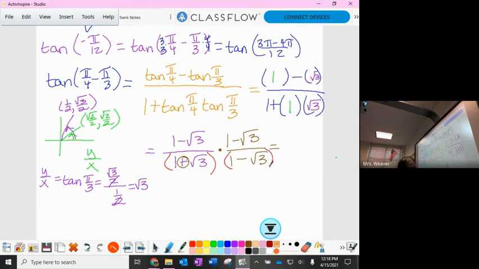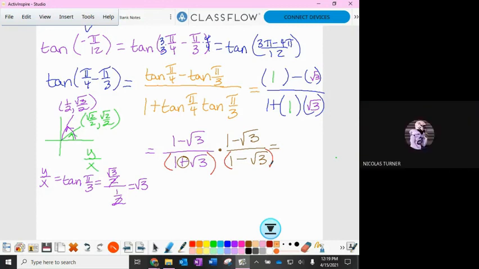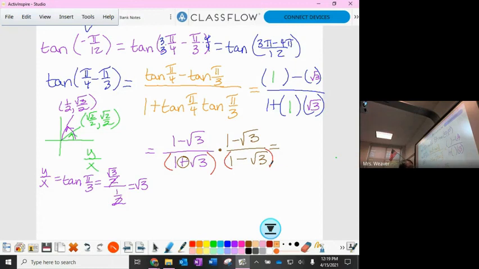We're going to multiply by the conjugate, which has the same first term and the same last term, and one of those has the plus and one has the minus. We do that so that we end up with the difference of perfect squares. When we multiply them together, we get the first term squared and the last term squared. Because we're squaring both the first and last term, we get rid of the radical. That's why we chose that as a strategy, because we knew it would get rid of the radical, okay?